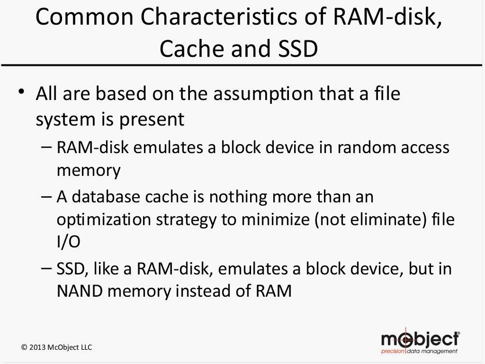Solid-state disks are similar to RAM disks, except that they're a block device with a device driver that the operating system sees much the same as a hard disk drive. So for example, a solid-state disk can be used as a boot device, whereas a RAM disk can't. Also, solid-state disks use NAND flash memory, not RAM, so not quite as fast.